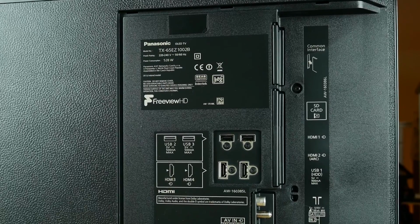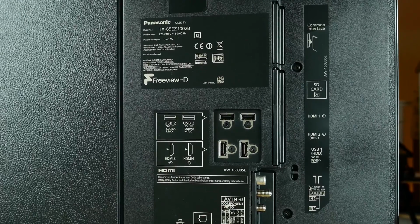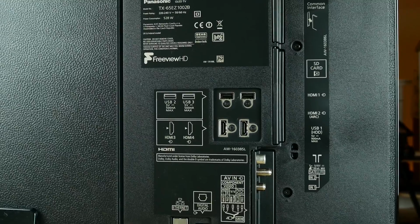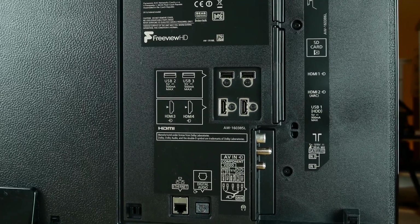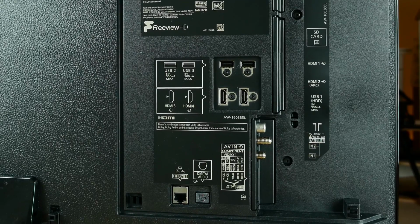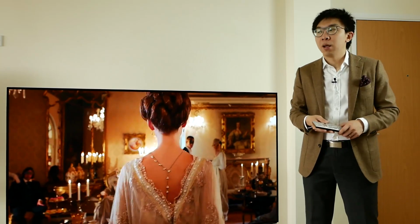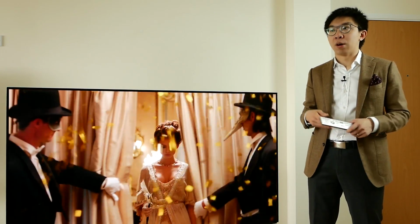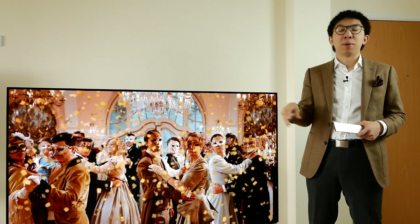There are 4 HDMI inputs, but going through the user menu and also the manual, we found out that only HDMI 1 and 2 are the full bandwidth ports. So let's say if you are going to watch Billy Lynn's Long Halftime Walk, which has been filmed at 60 Hz at 4K, if you wish to watch that at, say, higher bit depth at 10 bit or higher chroma depth, you'll have to connect it to HDMI 1 or HDMI 2.